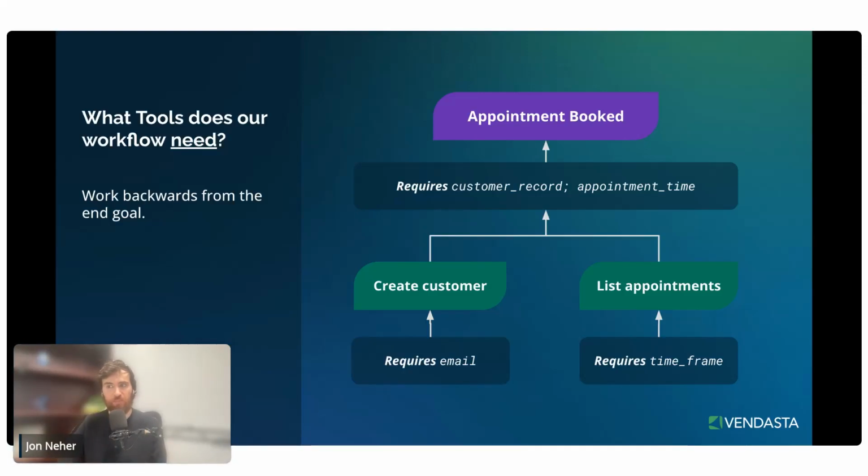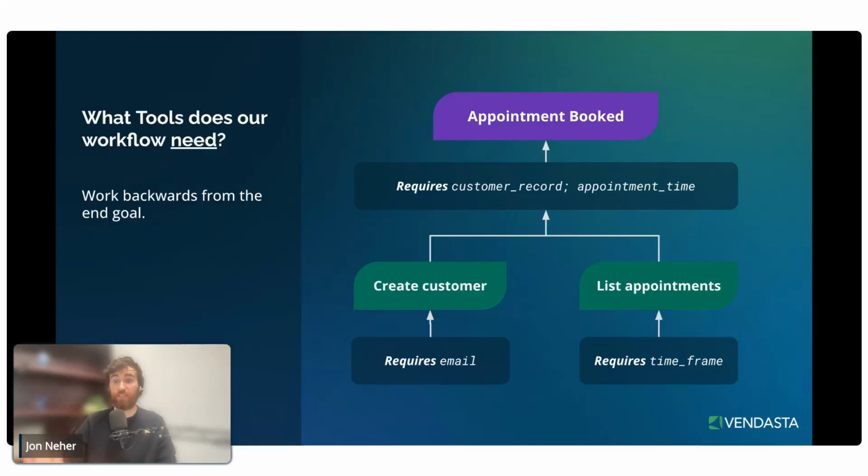How do we determine the email to create a customer? We can ask the customer and they can tell us which email to use. How do we determine the time frame for appointments that we should be looking at to book with the customer? We either know which ones we want, show in the next 3 days, or we can ask the customer, what time would you like to book an appointment? Would you like to start with next week? And we can get that information. So we need to work down this tree until we get to a point where either we are choosing these requirements or the customer is offering these.